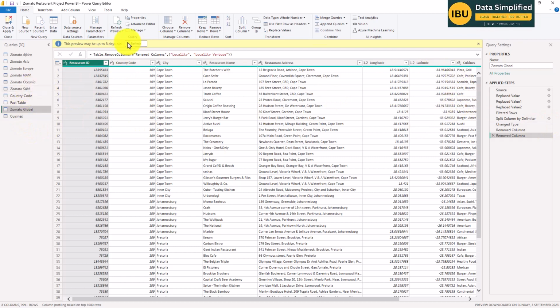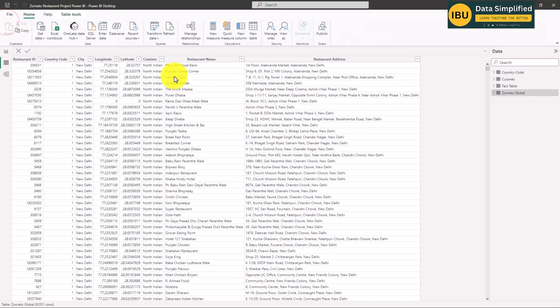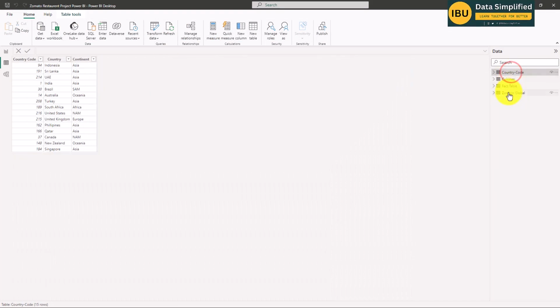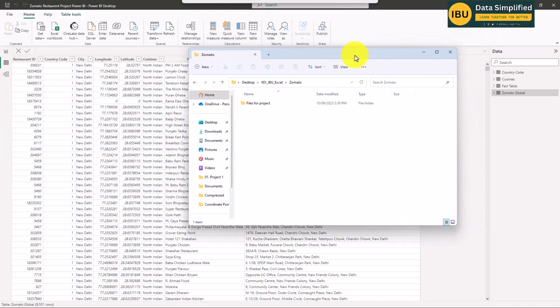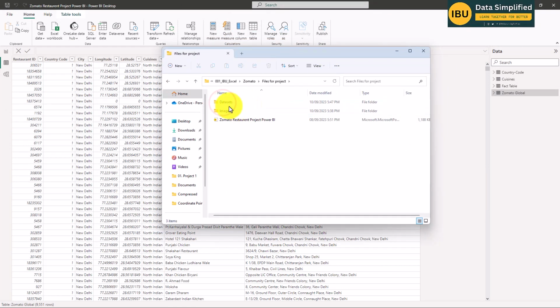And in the transform, if you go here, we combine, and then we bring only 4 tables: country, cuisine, fact table, and Zomato global.